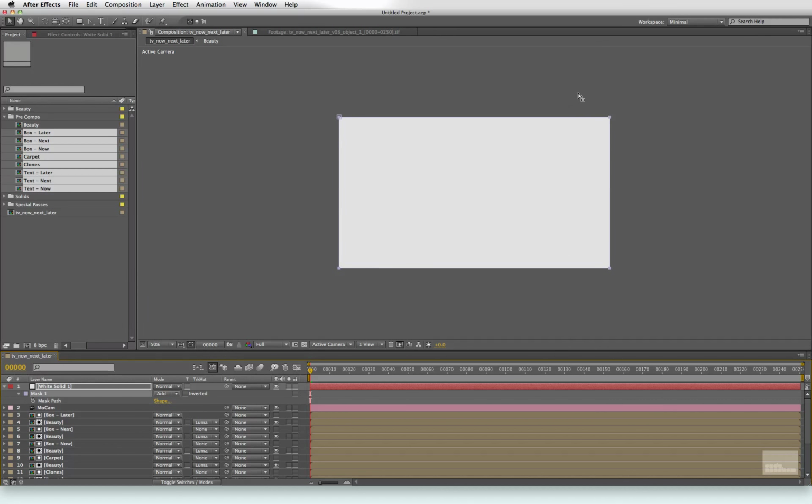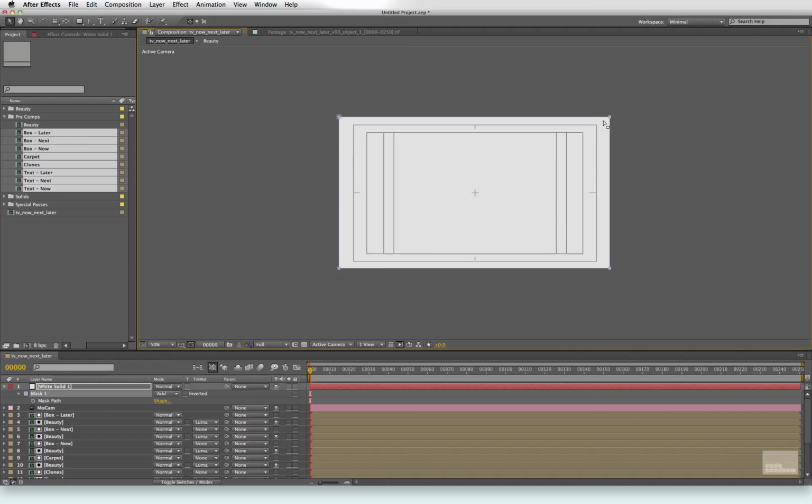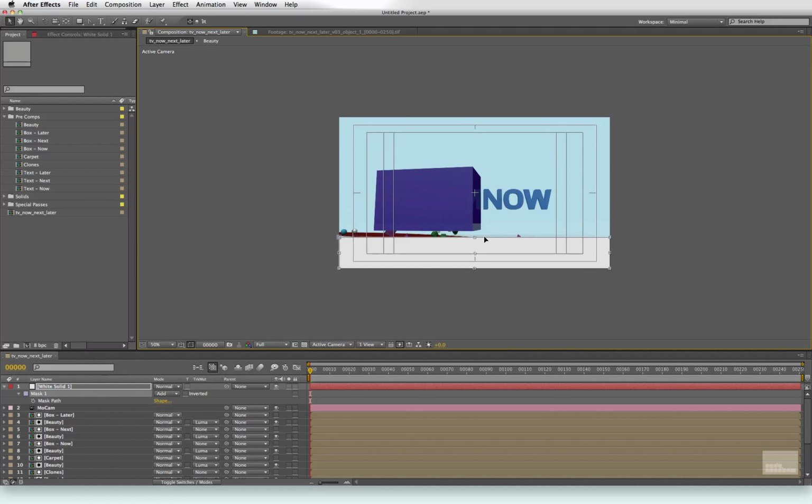To make things easier to line up, we're going to show the title action safe area, and I'm just going to resize the mask just to about here. If you hold down the command button, it'll do both sides, and right about there. Hit enter.